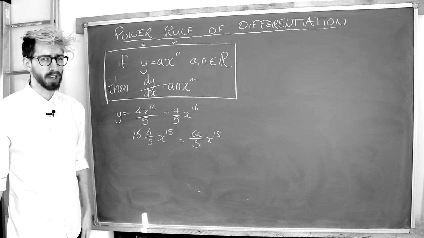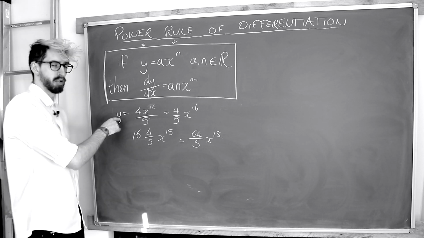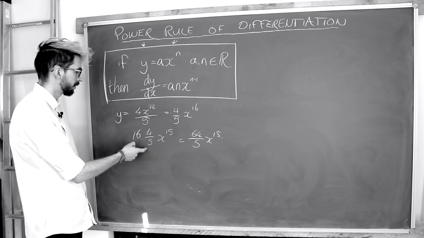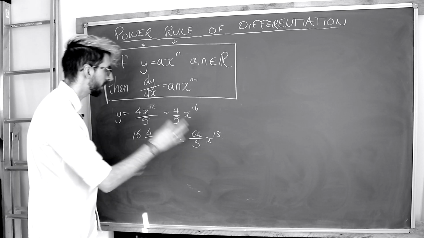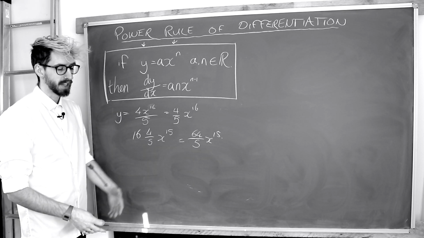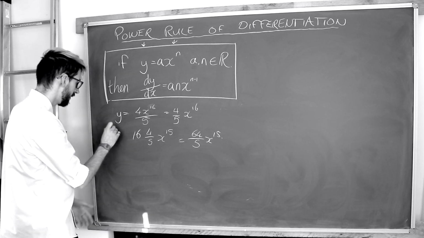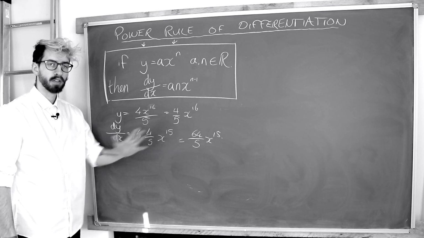Something I've done on purpose here though. I see people do this all the time. They're like, oh, equation, differentiated, that equals that. What this is actually saying is that is equal to that. Well, you've not clearly said what this is. So when you're doing differentiation, you have to be really clear with how you communicate your maths and say that dy by dx equals that. Then you're okay.